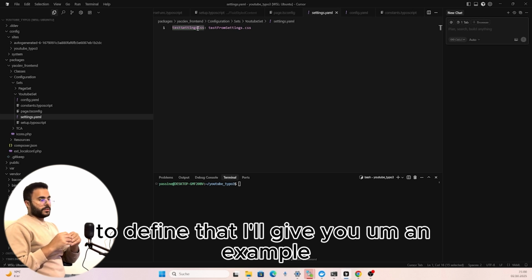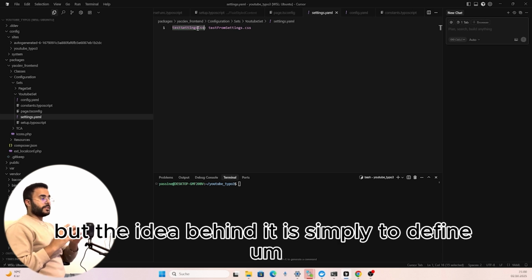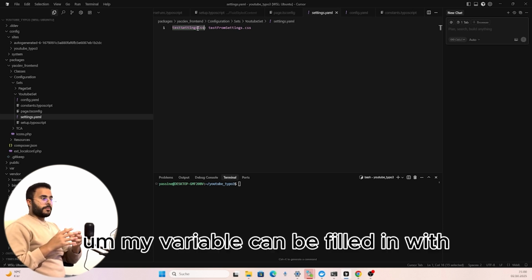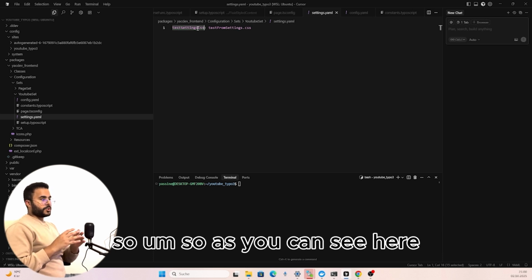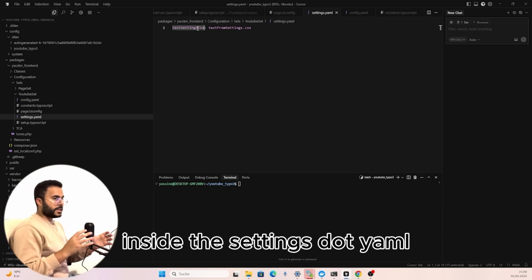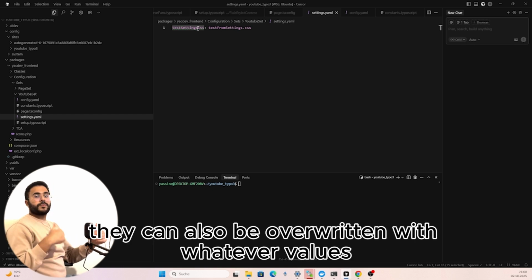The idea is simply to define what type of values my variable can be filled with. If I simply define constants inside the settings.yaml, I can define whatever I want. They can also be overwritten with whatever values.